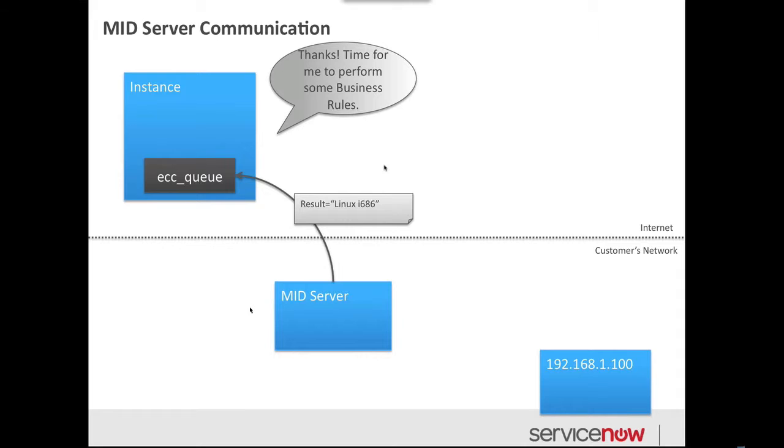So as you can imagine, in the case of discovery, we could be running ps -ef and getting a list of processes, and discovery will try to parse that information and store it to the database. In the case of orchestration, sorry, I keep saying runbook because orchestration used to be called runbook, so old habits die hard. In orchestration, you could be executing a piece of script to update a certain configuration record, things like that. So they have a different path: once the payload comes in, different business rules will trigger.